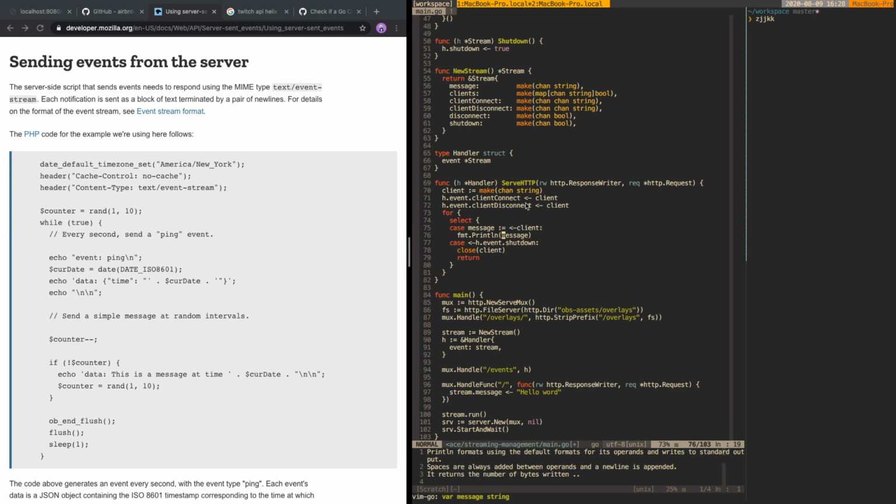Okay, so I'm getting a message, then I'm printing it to the console. When I open the events endpoint, I will never get a response, and the connection will stay open forever. That means when I go to slash, I should be able to see the output in the console. So let's see if that works correctly.